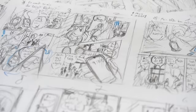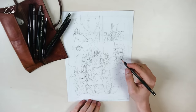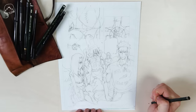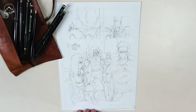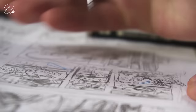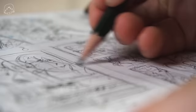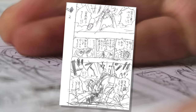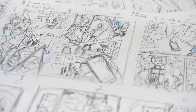That way you can always change something around and plan ahead what text goes where. If you were to draw the entire manga page in advance and then noticed that a speech bubble is placed the wrong way or a panel should be on another page, it's too late because you've already put in the effort. This happens way more often than you think. I've rearranged and changed a lot over the six years I've drawn the series, and I was glad I had storyboard thumbnail sketches where changes could be done quickly. Even professionals do that, so this method is legit.